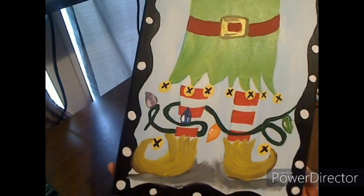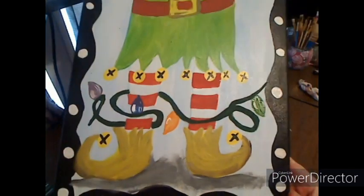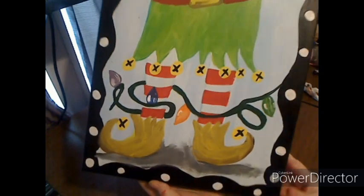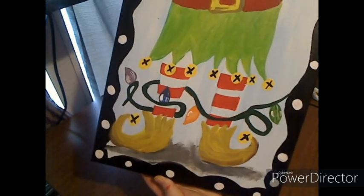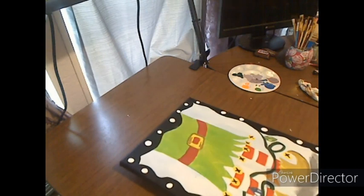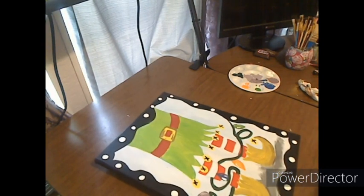I actually think I'm going to come back in and add one more light and try to brighten up these colors some. So I think I'm going to paint over them with white and then try to recolor them. And I'm going to try to add one more extra light.